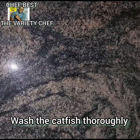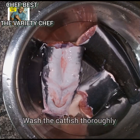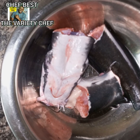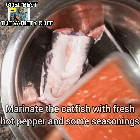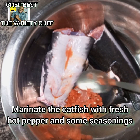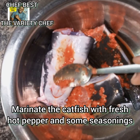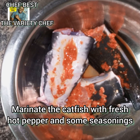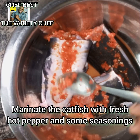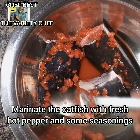After washing my catfish thoroughly, make sure you wash every part of the catfish, both the mouth and the outside, everywhere, so the catfish will be thoroughly clean. After that, the next thing I usually do is to marinate the catfish with fresh hot pepper. Make sure you get fresh hot pepper and scoop it into every part of this catfish so that the pepper is soaked into every part.